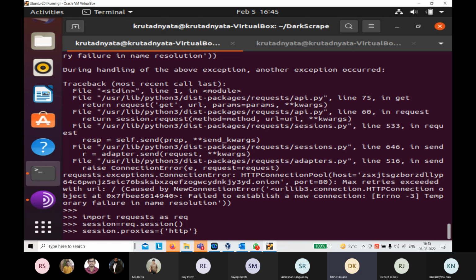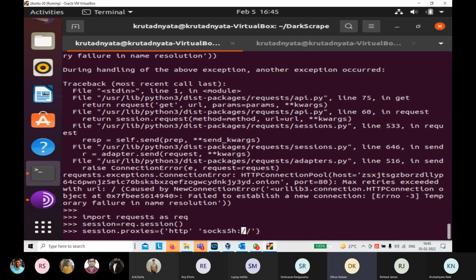Then just go after the quote. Just put a space. Just open two more single quotes. Then just type inside the SOCKS5H. Then //. Just put a colon also after 5H.